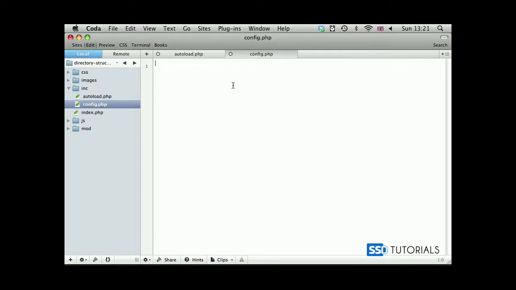So now let's open our config.php file, and inside of our config.php we again start with the opening PHP tag, and first we're going to define a few constants. We start with defined, and we're going to check whether the DS constant is defined or define. If it's defined, we do nothing. Otherwise, we're going to define our DS constant, and it's going to be directory separator. This is just to avoid, obviously, this long name. We just shorten this to DS, basically using the predefined constant.